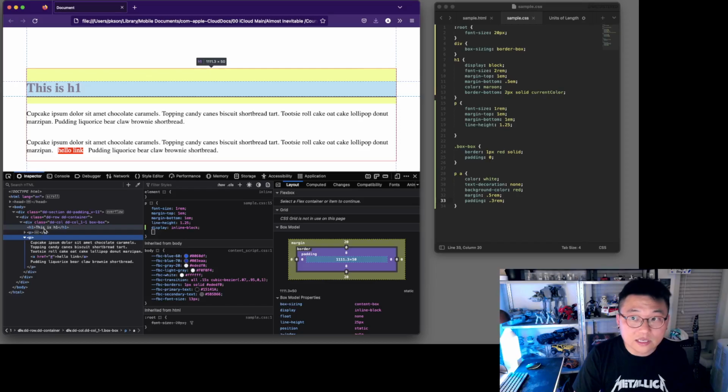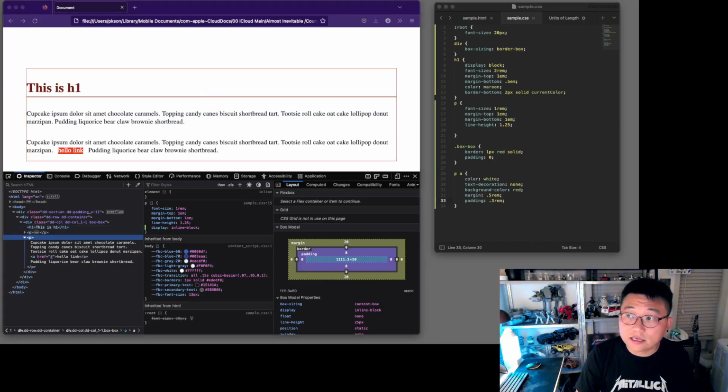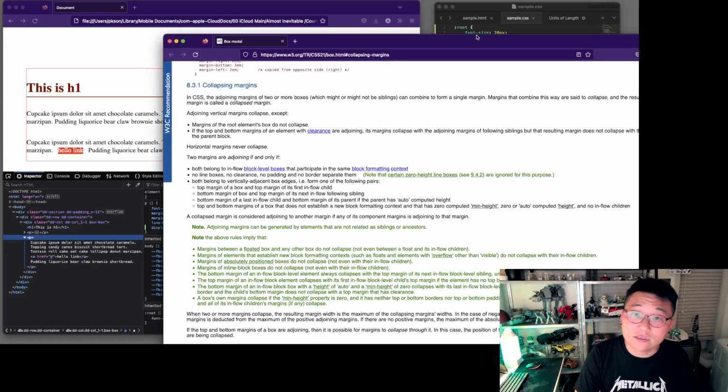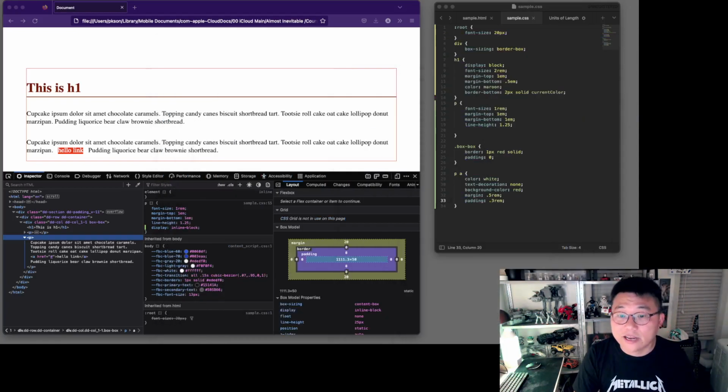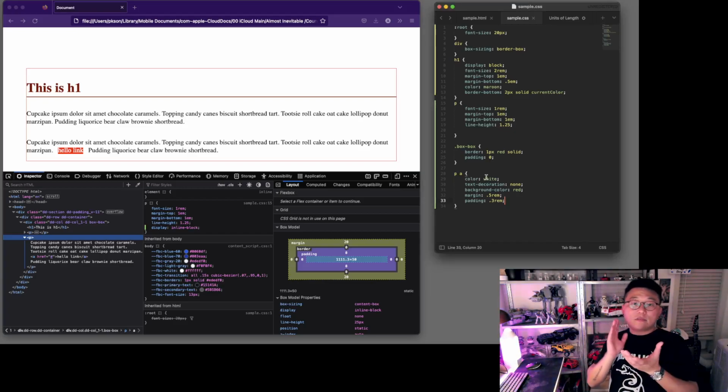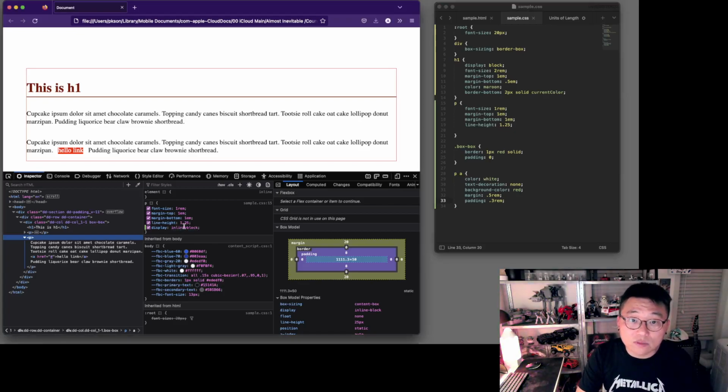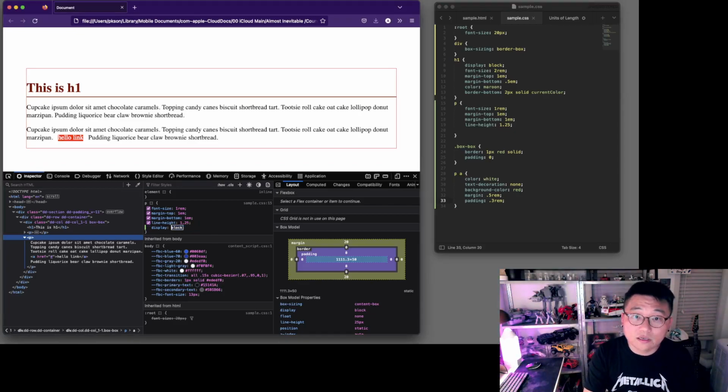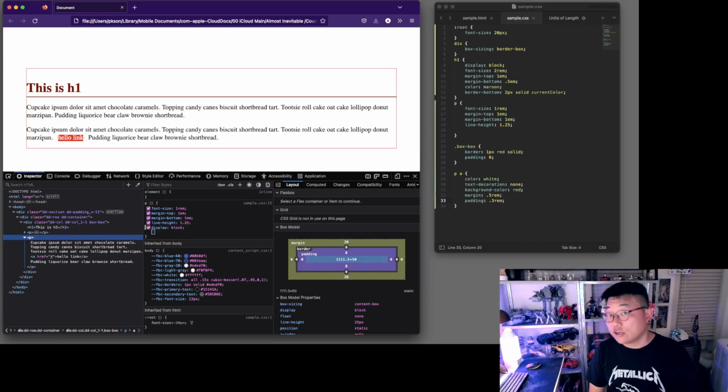The reason is because inline blocks do not have, it's supposed to say it somewhere. I can't find it right now, but yeah. Inline blocks do not have margin collapse. They don't have margin collapse. All right, so that's just standard, web standard. So there you go. That's a very interesting thing that could probably help you understand how to fix things.